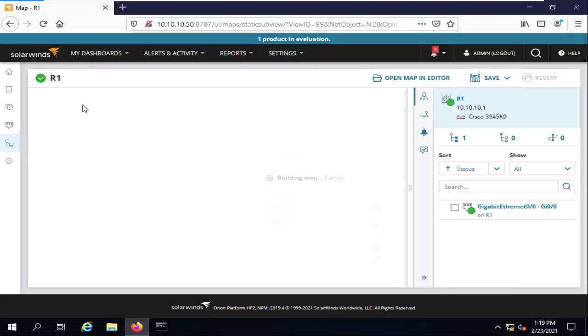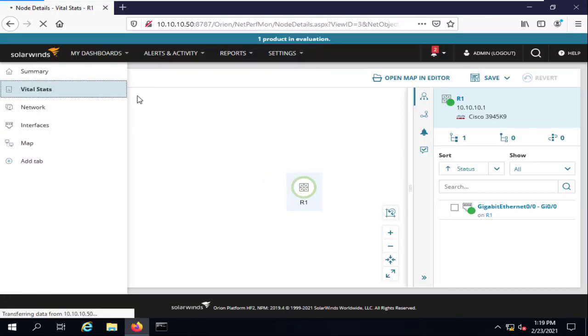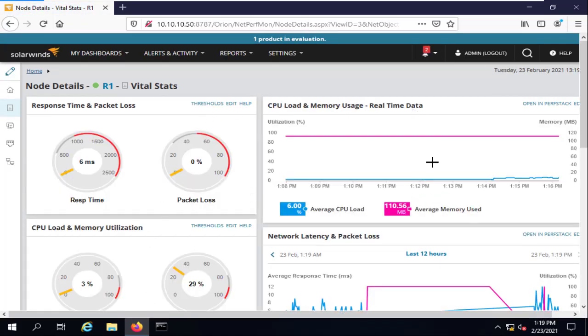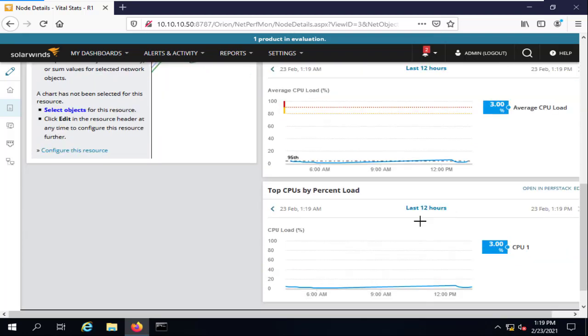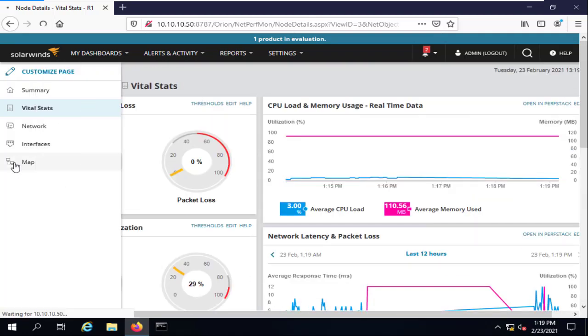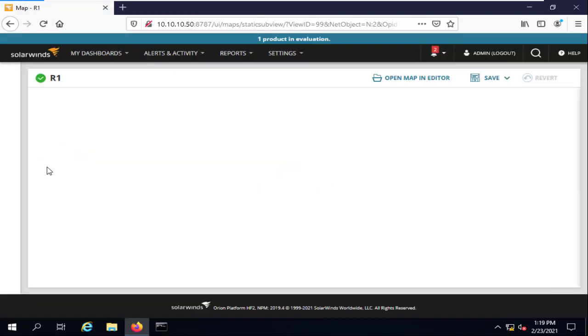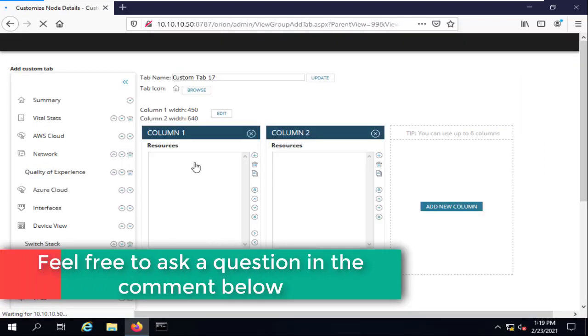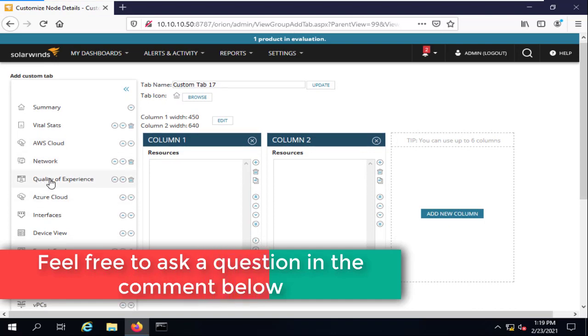So for vital state, here we have only 2 columns, column 1 and column 2. This is how you can even customize your pages. Click on add tab, and here we'll scroll down.